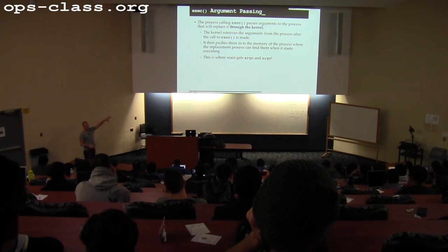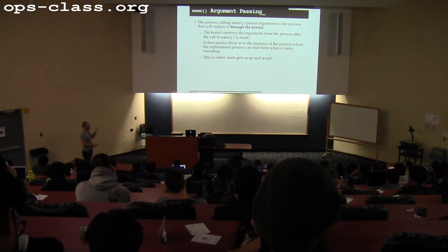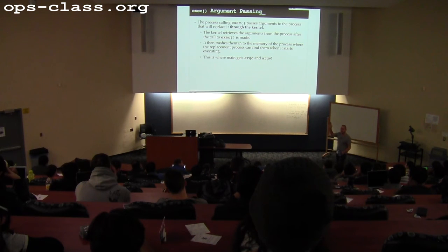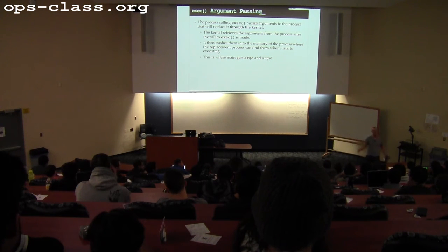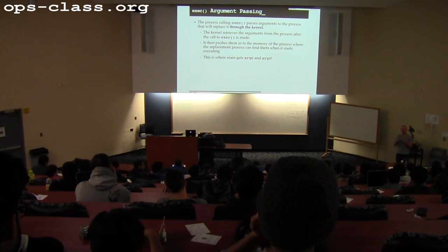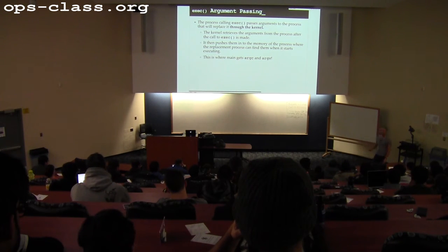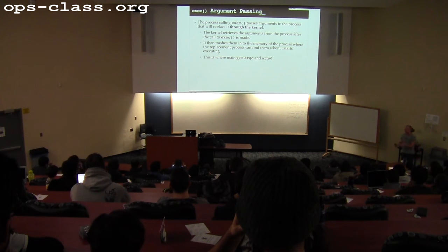I'll have a slide about this in a minute, but you will think about this quite a bit when you do assignment two. So if you've ever wondered where the arguments to main come from, has anyone ever wondered that? Never? Just outer space? Main receives arguments. They come from somewhere. If main didn't receive arguments that came from outside the program, the world would be pretty boring. You'd have to create lots of different versions of every program with all the arguments built into them. That would be bad. But this is where they come from. There's a little bit of extra work the C library does to set things up for main, but essentially it's the kernel that provides the arguments to main when main starts to run.